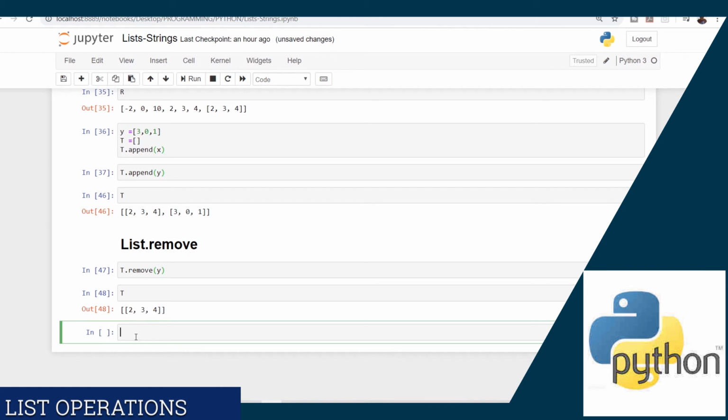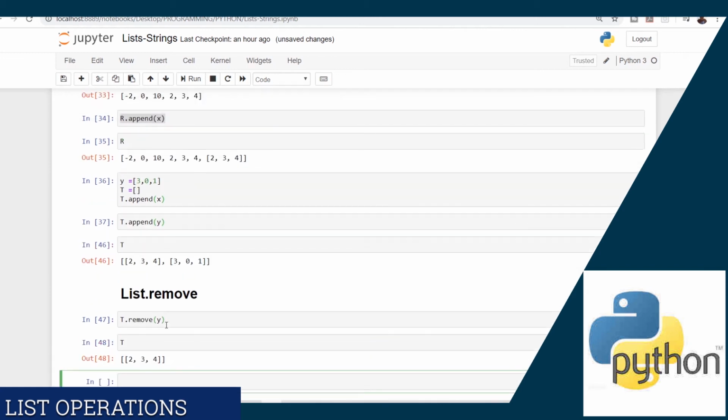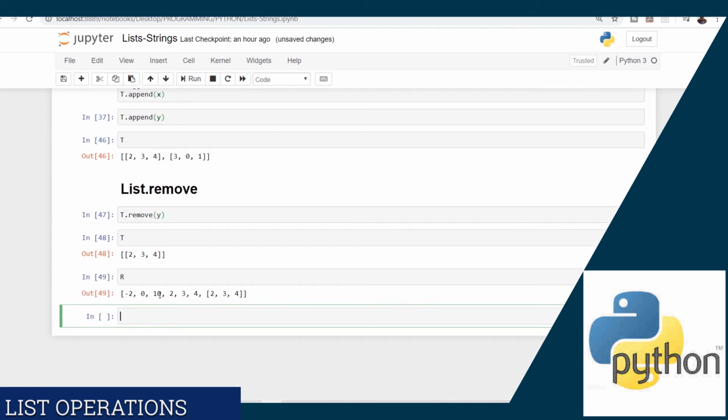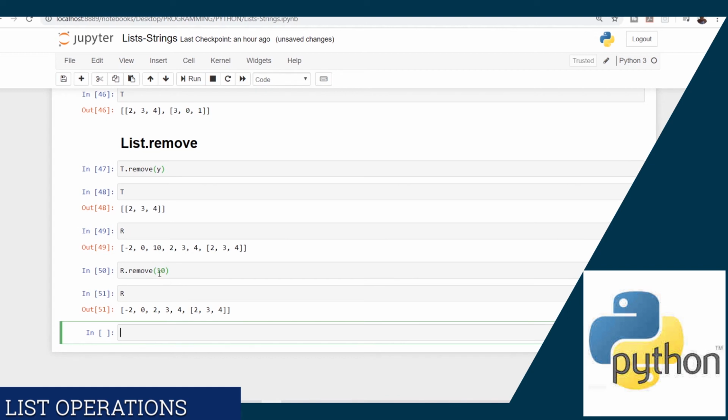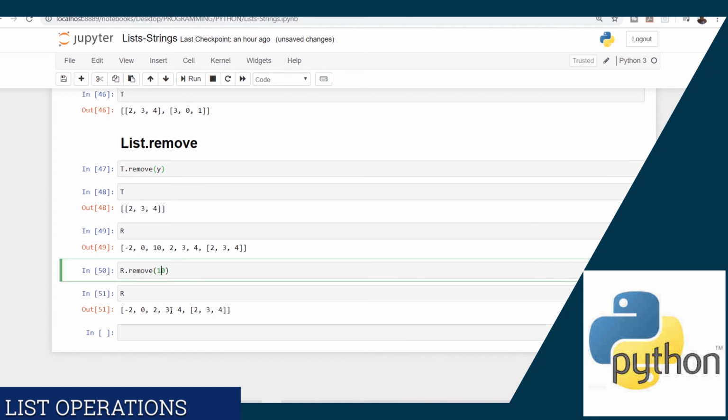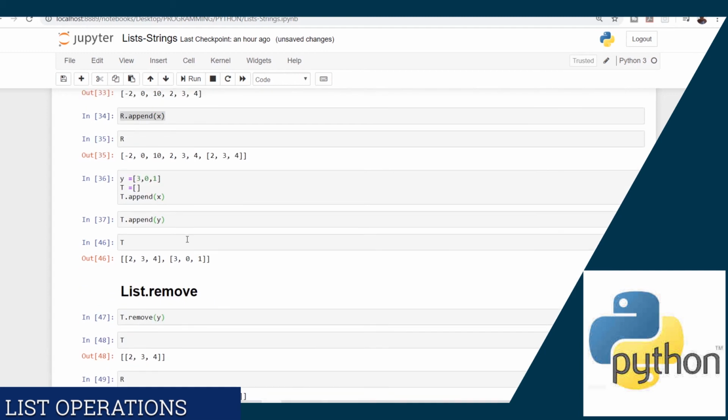And if I continue to do that the same way, so this tells you that, let's say for the list which is r, which you created already. Alright, so if you want to remove a certain number like 10, we can simply say r dot remove 10. Alright, and so this will give us a new list r that doesn't have 10. So this is how you can use the remove function.